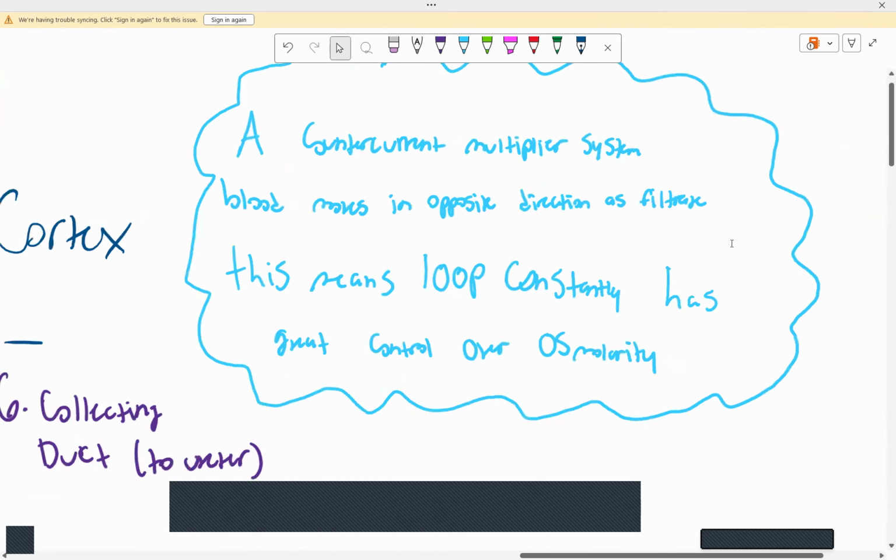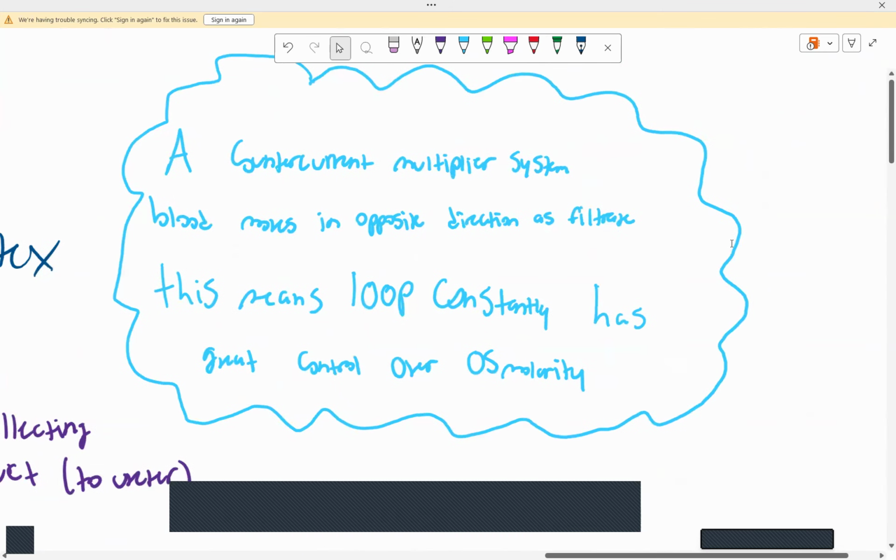One last thing I want to point out beforehand: this is a countercurrent multiplier system. So you're probably thinking, at least when I was first learning about the kidneys, this is really confusing to me. What does it mean? Whenever you see a long term like that, just break it down. So it's counter, that means against, right? Current multiplier system. So it's like they're going against each other.